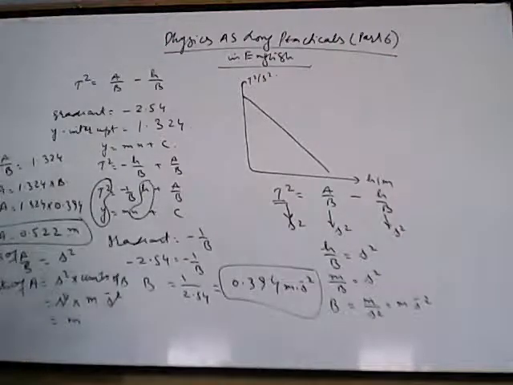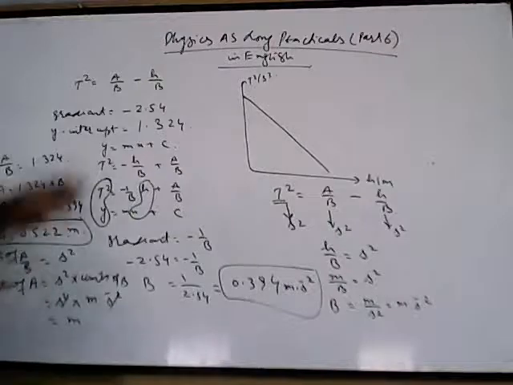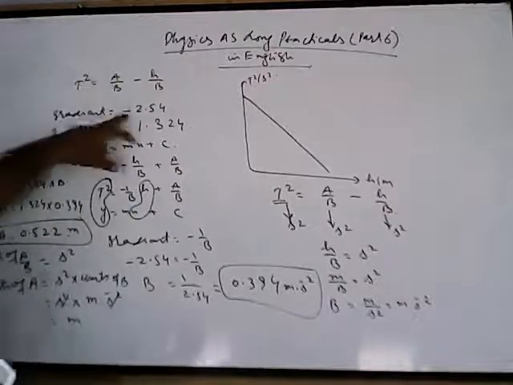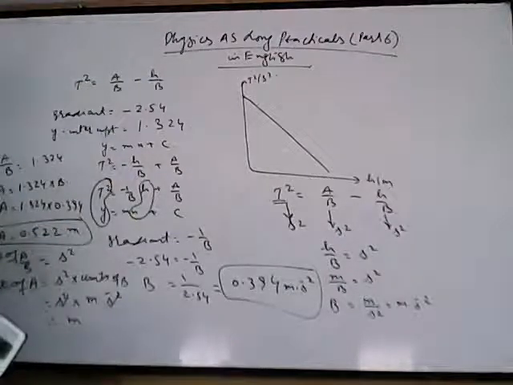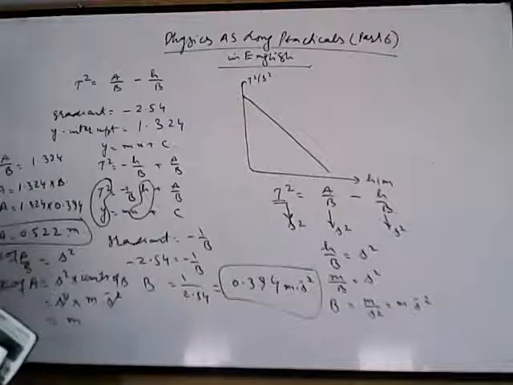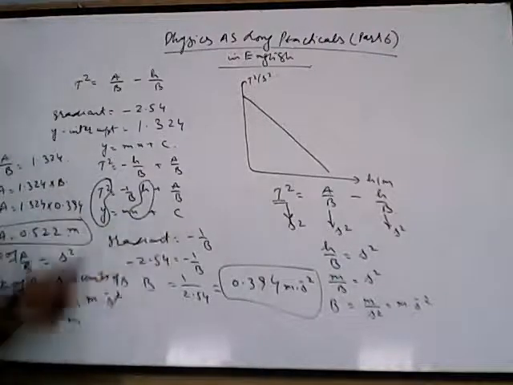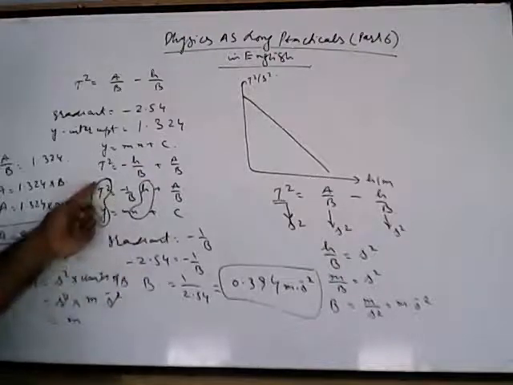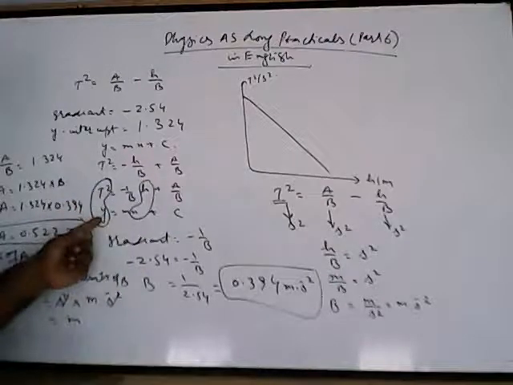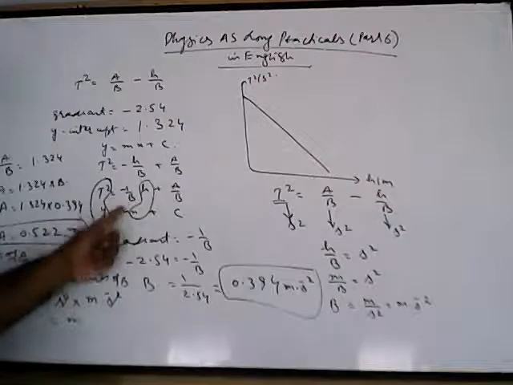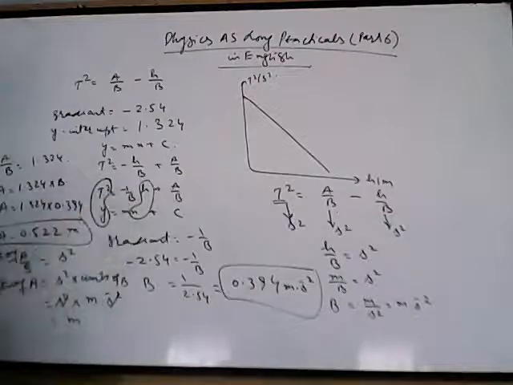So I find t square is equal to a upon b into h plus a upon b. Here, this is the gradient and this is the y-intercept, which we found from the graph. Now you just have to compare it with y is equal to mx plus c. When you compare, t square and y are along the y-axis, and h and x are the same. So gradient is equal to minus 1 upon b.